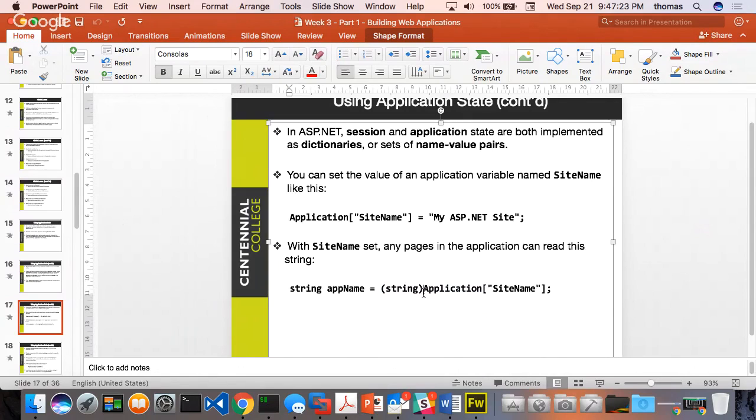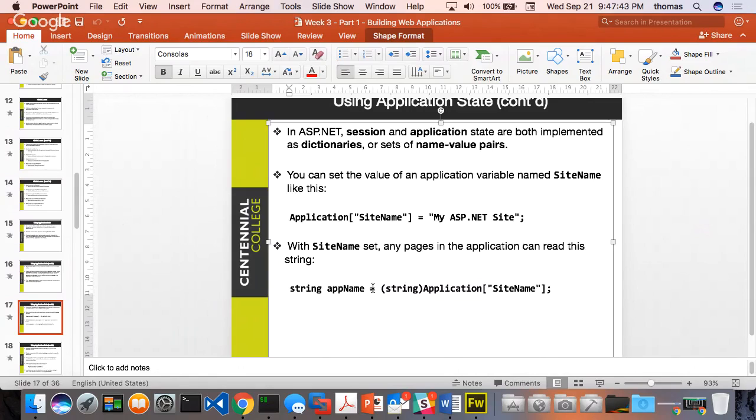This works in C#, C++, C, and a bunch of other languages, including things like JavaScript. There's even notation like this for JavaScript. We just use angle brackets for the notation. But this is the way we do it. We say, okay, application site name is a string. We're forcing it to be a string.